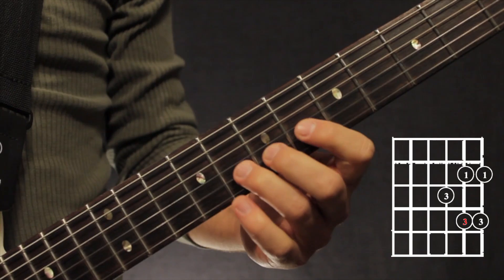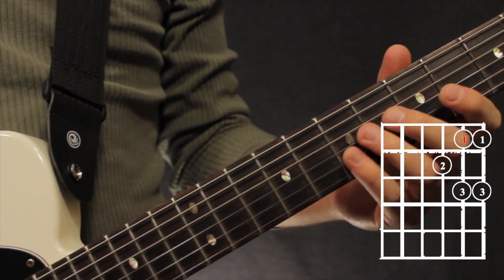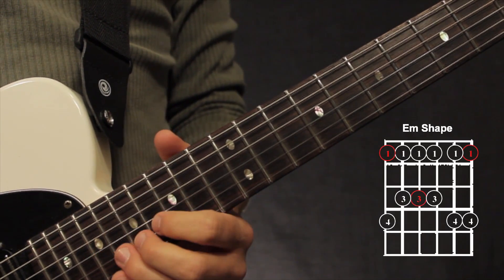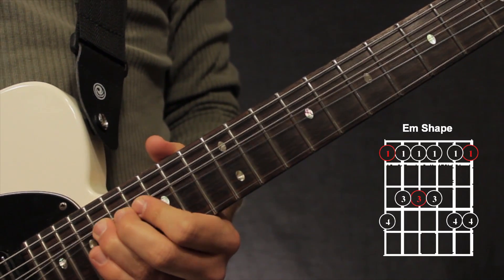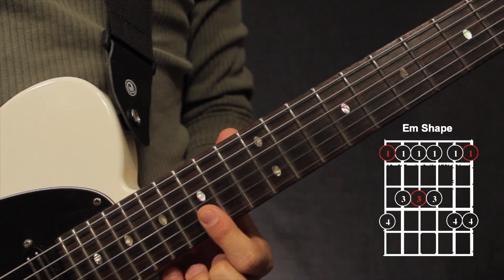That's in our 2nd string root with our 3rd finger and then our 2nd string root with our 1st finger — that BB box right there. After that we go all the way up to the octave of that G, big bend on that 2nd string, bar our 1st finger on the 1st 2 strings again.